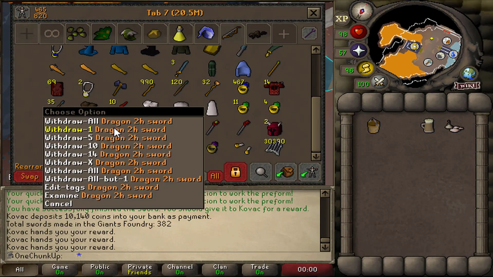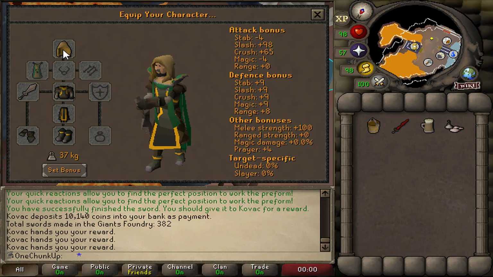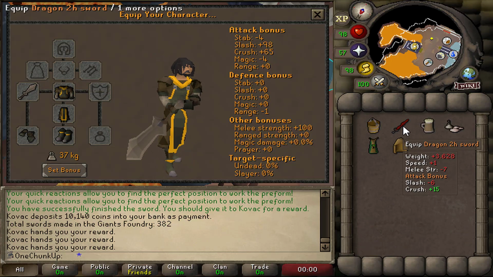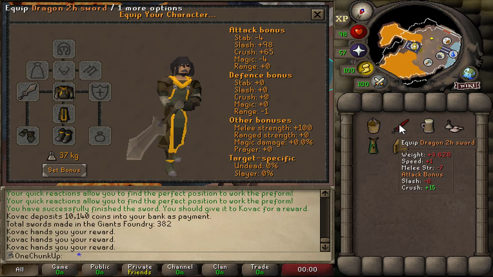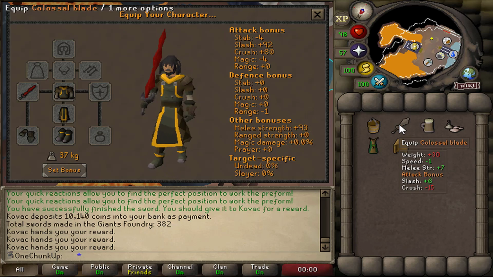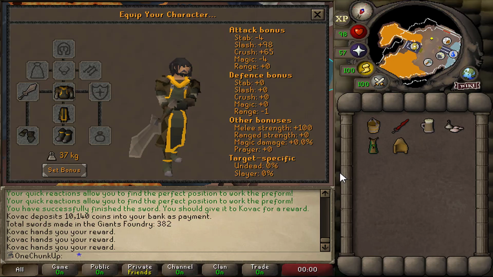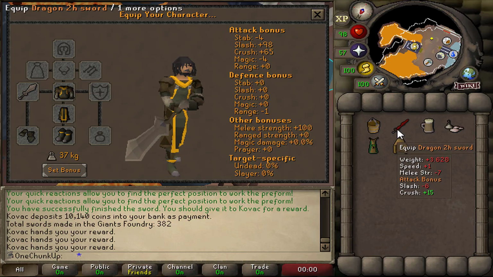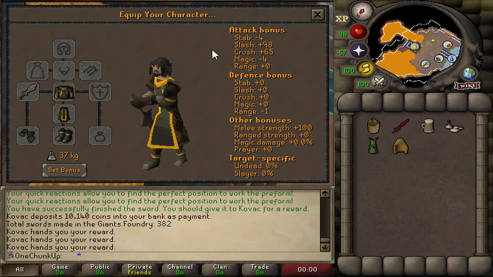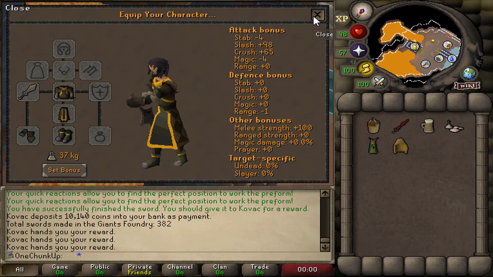Also, this sword is like really good. It would have been really good against KQ because it is a little better than the Dragon Two-Hander, but KQ is done, so maybe it will be handy against Giant Mole or something in the future, but I don't know. It looks pretty cool though. It also has a little bit better melee strength and some accuracy bonuses. Alright, let's continue with the foundry.